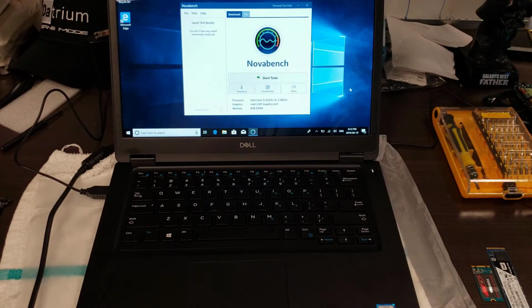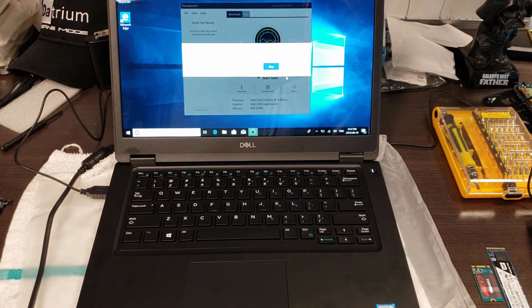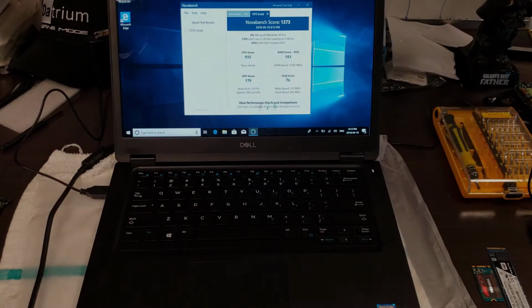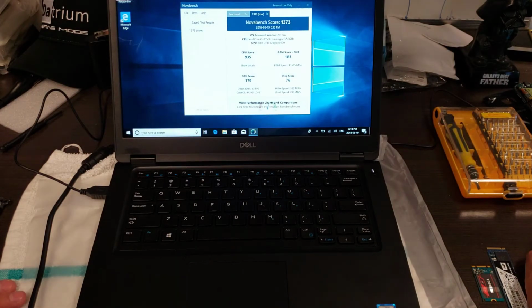So here we are with a standard SSD, and yes, I realize that there's really no such thing as a standard SSD, but what I'm speaking of is a SATA SSD, and there are a lot of different speeds you can get with that, but this one's pretty standard, so let's just run through this and give you a pretty good idea how this compares. Boom, so about the same performance number, disk score 76, which, you can see 331 and 492 for read and write.